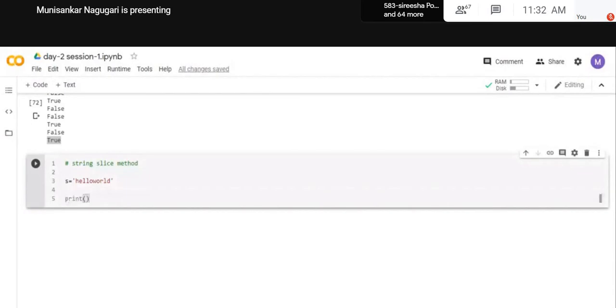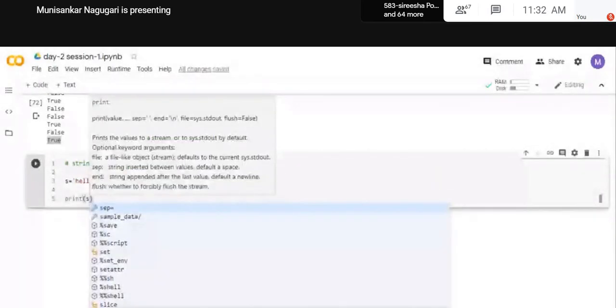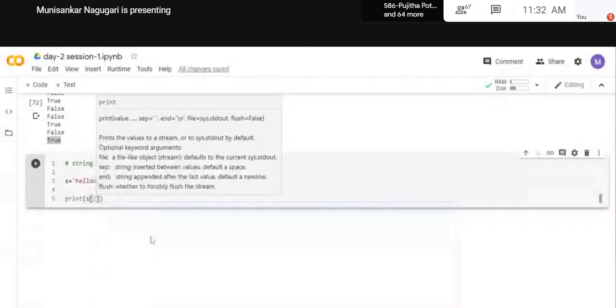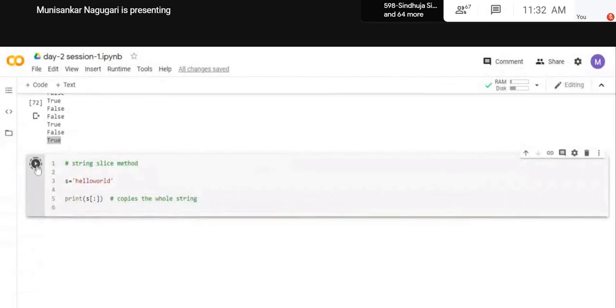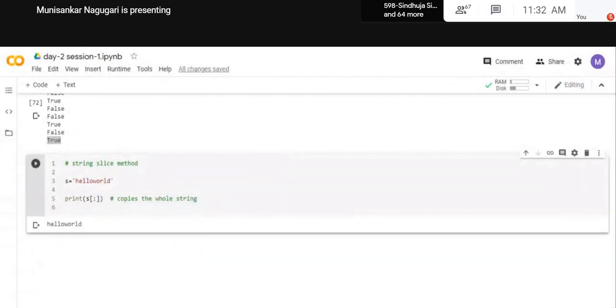So we'll check the slicing of this S of colon. What does it print? It copies the whole string.